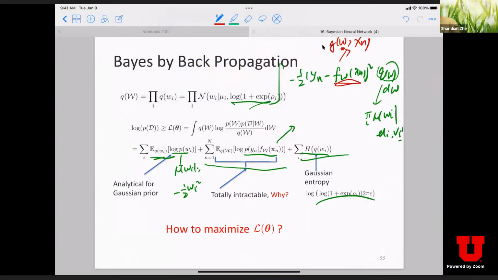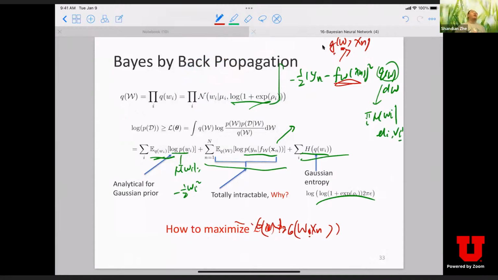Because remember, we first do a linear transformation over xn, then a nonlinear activation function, then a linear transformation in the second layer, and a nonlinear activation function. You do this layer by layer, recursively, so the final output G will be highly nonlinear in the weight matrices in this recursive computation. Then you integrate with a Gaussian.